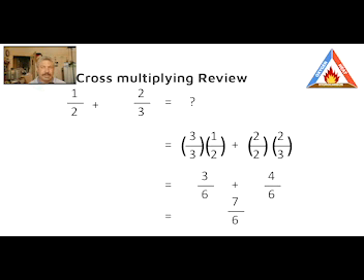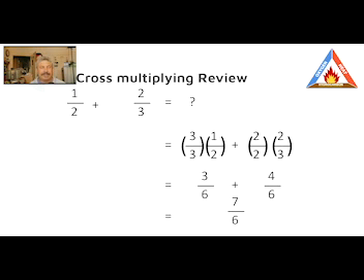In other words, I'm going to multiply the 2 by 3. And remembering that a number divided by itself is always equal to 1, all I'm doing is changing the form of the fraction. I'm not really changing the fraction. So I'm going to multiply 1/2 by 3/3. That gives me 3/6. 3/6 and 1/2 are really the same fraction. And I'm going to multiply 2/3 by 2/2. That gives me 4/6. And 4/6 and 2/3 are also the same fraction, just in a different form, a different denominator. But now that my denominators are the same for both of my fractions, I can just add the numerators. 3 plus 4 is 7. Thus my answer is 7/6.